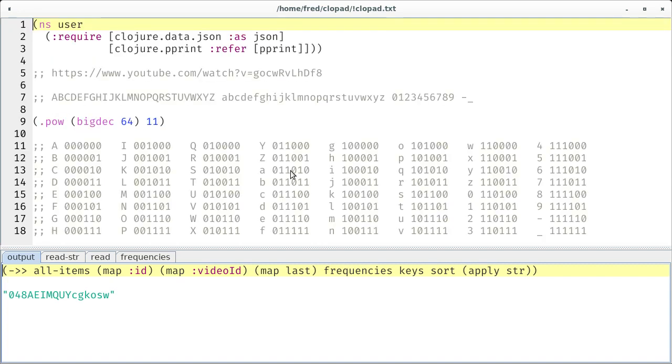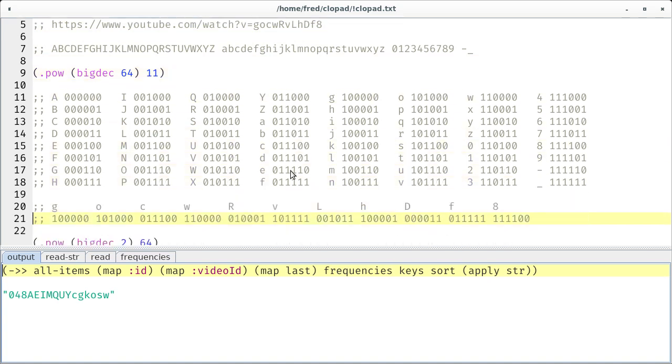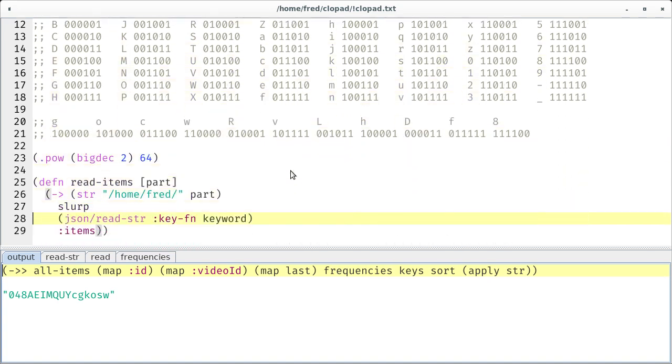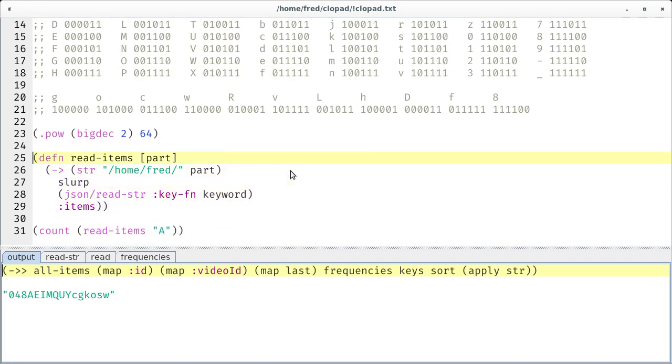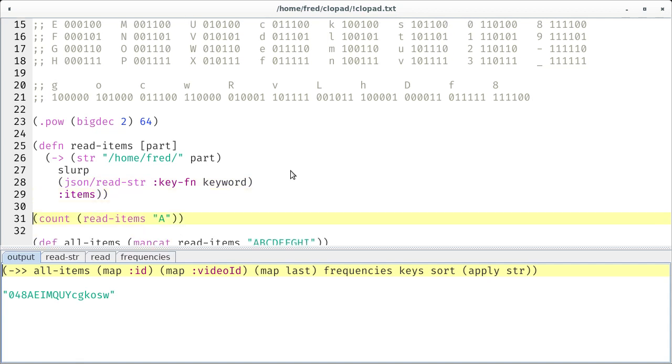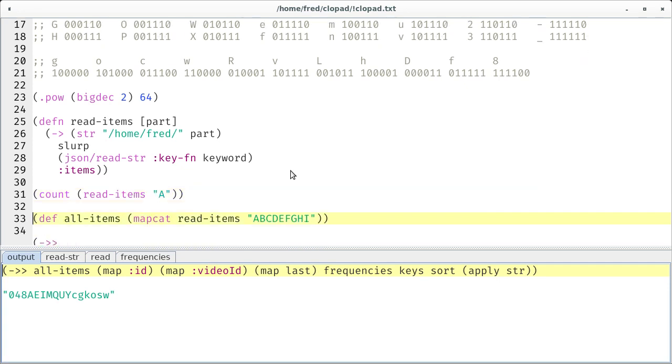So maybe a quick recap. What did we do? I explained to you how YouTube video IDs work. They're encoded as 11 characters in base64. Here you can see the bit patterns. Here you can see an example. And then in the coding part, we wrote a function that reads a file from disk and turns the contained JSON into a Clojure data structure. Since we're only interested in the items, we immediately peek into the items map. Then we simply tested that function, that it really read all 50 items.